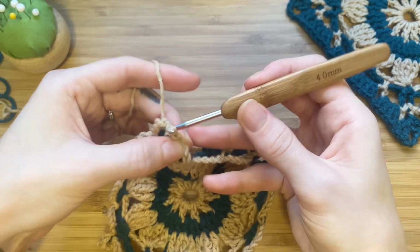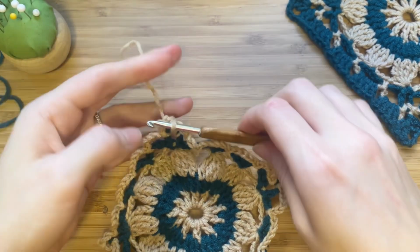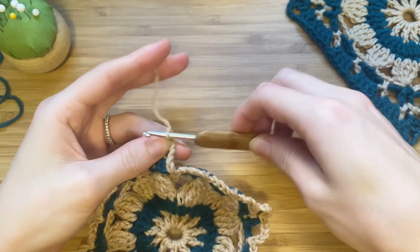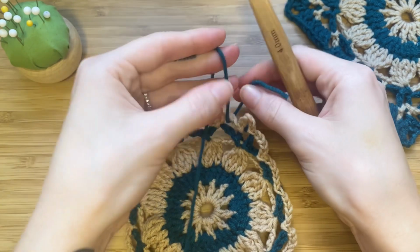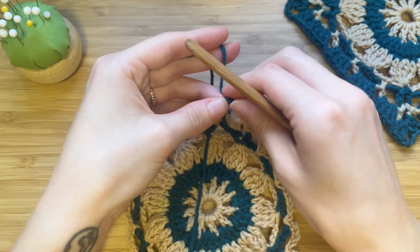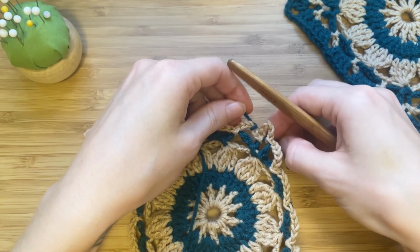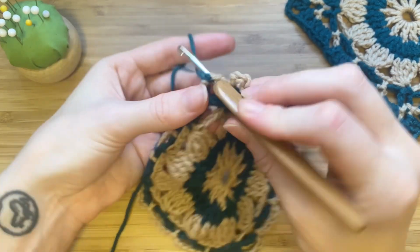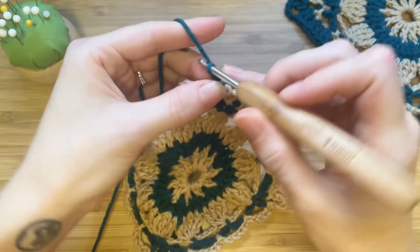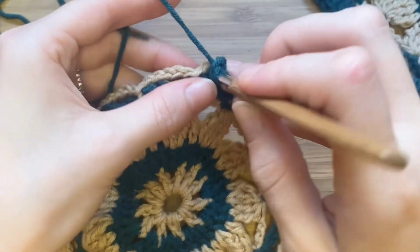Slip stitch into the first loop and tie off. Insert your next color into the chain space after the corner and tie a knot. This will be the last round. So pull your yarn through and chain 2. This counts as your first double crochet.